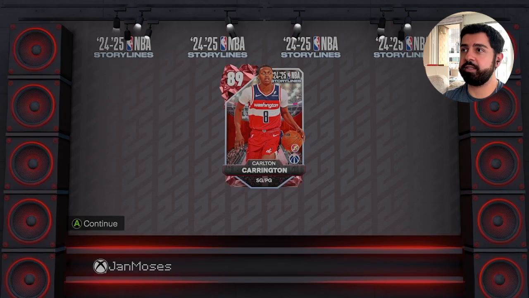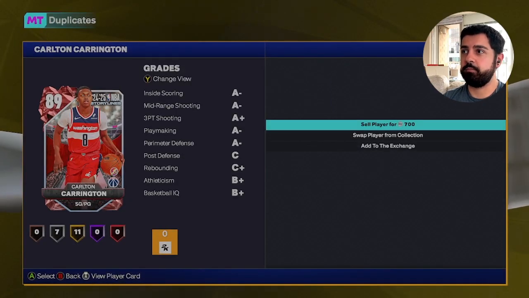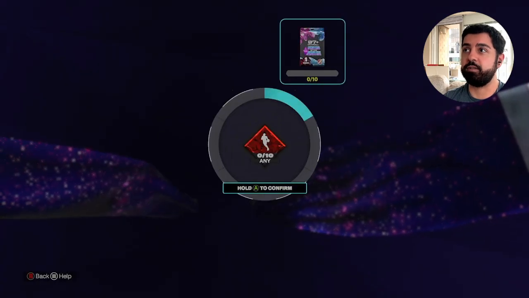We get Carrington once again. That's kind of ass. We'll just sell him, right? There's nothing in the exchange, I think. I don't even know what that is. No, we're not doing that.